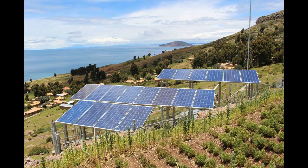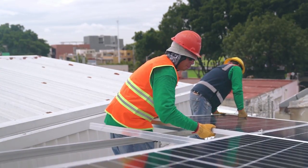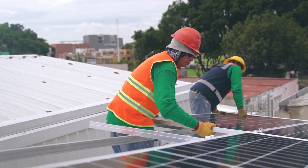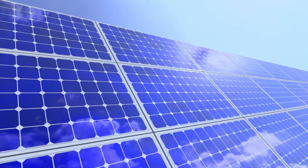Monitoring DIY home solar systems with micro inverters: if you chose micro inverters for your DIY solar array, you can't just eyeball them to check their production. This type of inverter is tucked out of sight behind your solar panels, and they don't have LCD panels for displaying data. Consequently, monitoring micro inverters requires a remote, internet-based display system — each of your micro inverters sends performance data to a central gateway software platform.